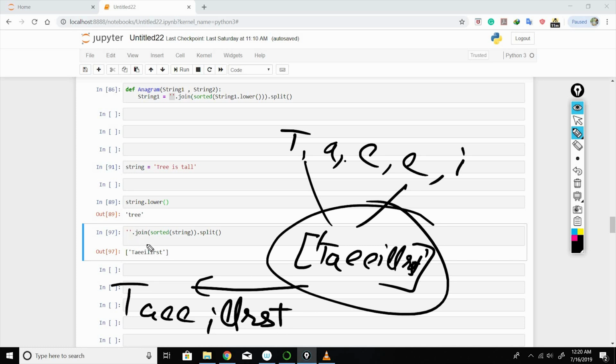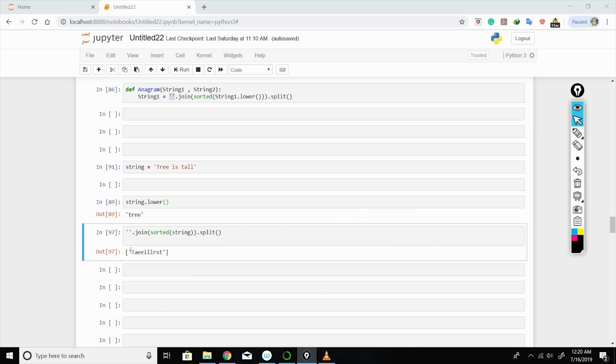So to change this list into a proper string, we have to repeat what we have done here already. So we'll use join. We'll put this entire thing inside the bracket. Now you can see here the brackets are removed, right?